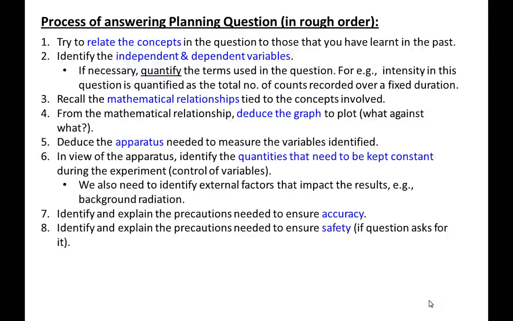So this is what we mean by quantify. You must translate the variables involved into something that you can measure. Another example: remember last year's A-level, they measured the efficiency of the solar panel. So how do you quantify efficiency? Because if you can't translate it into a mathematical thing, then you don't know how to measure. So in that question, how do you quantify efficiency? You have to make use of your thermal physics knowledge.